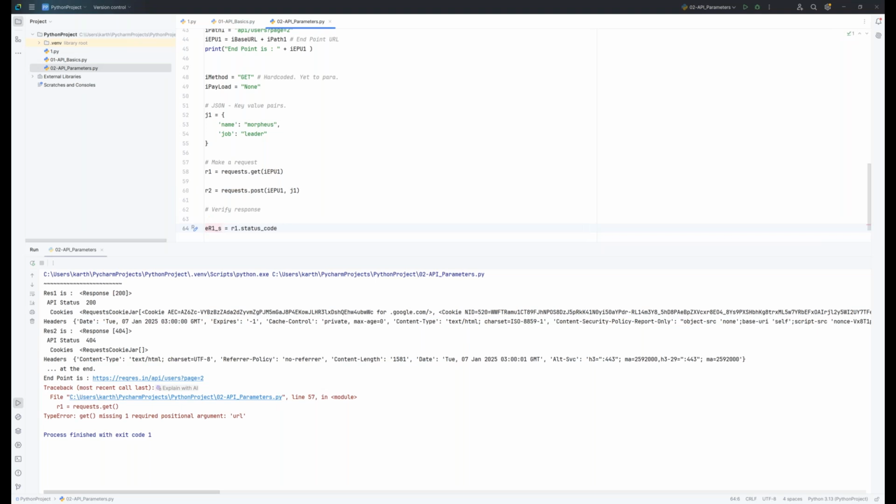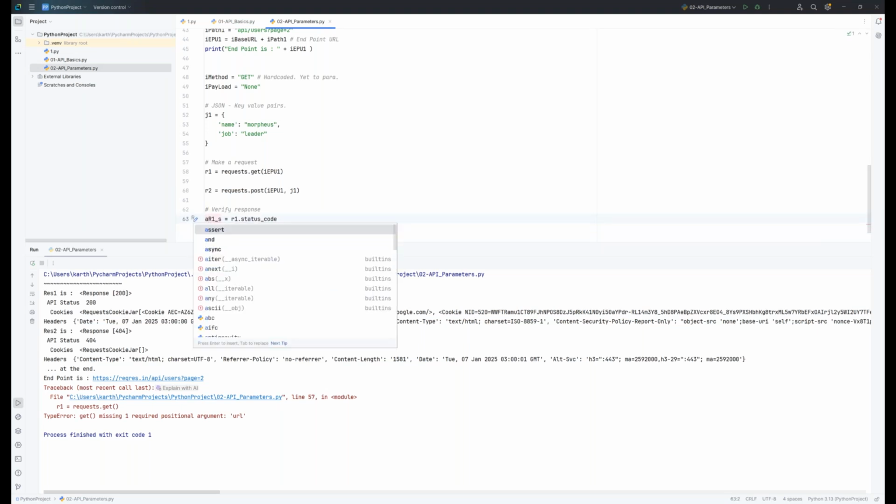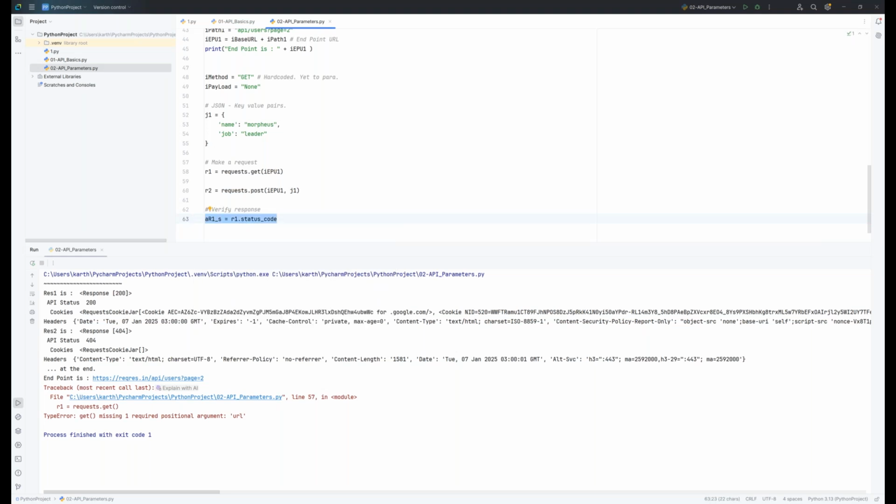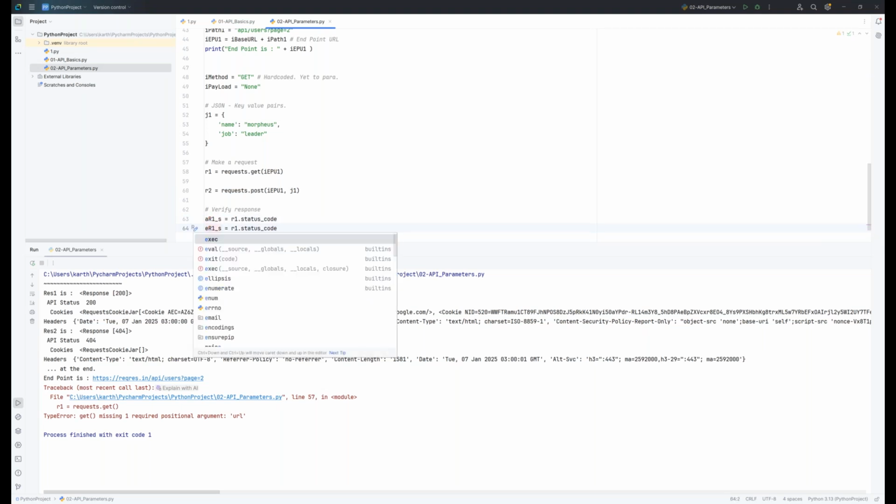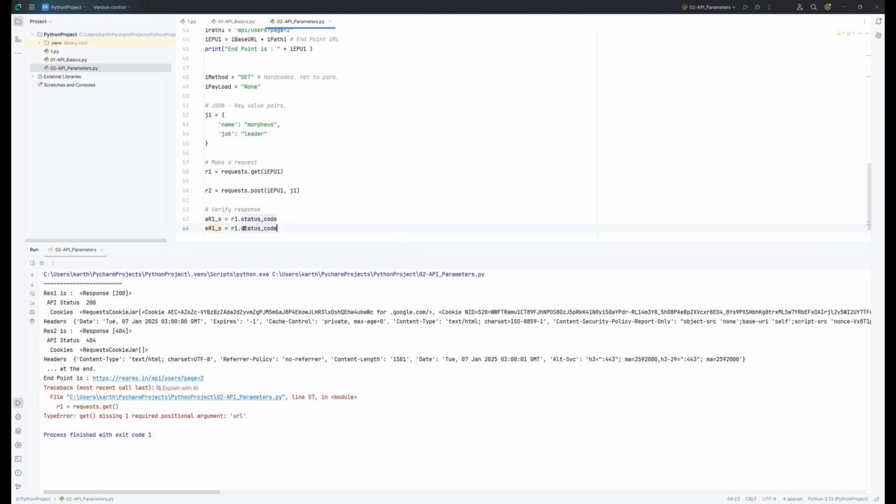and that becomes my actual R1 underscore. Let's say my expected is something that you also want to parameterize, and there's a reason I'm doing all of this parameterization.